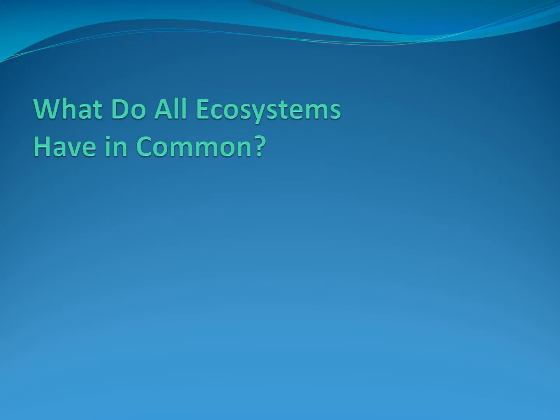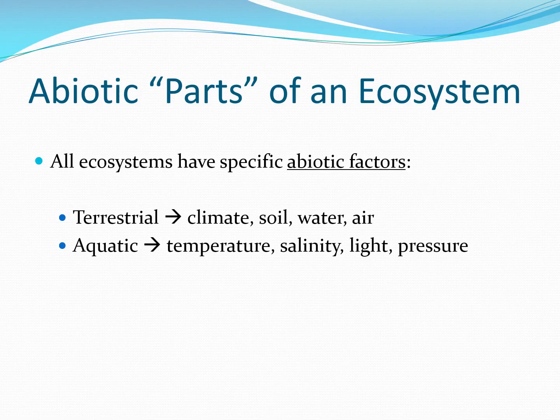All right. All ecosystems, whether it's a desert in one country versus a desert in another, or an ocean or tropical rainforest, all ecosystems have some things in common. They all have non-living parts, and the fancy word, abiotic. So bio means living. When you put the A in front of it, it means without. So the non-living parts. Basically, what's the climate like? Is it hot and dry? Is there a certain kind of humidity? What's the soil like? Is it an acidic soil, a sandy soil?